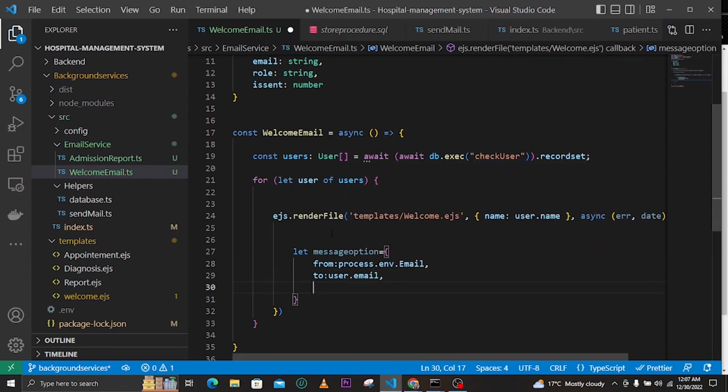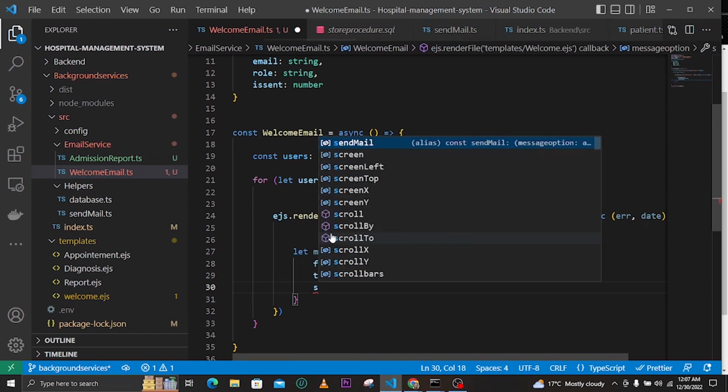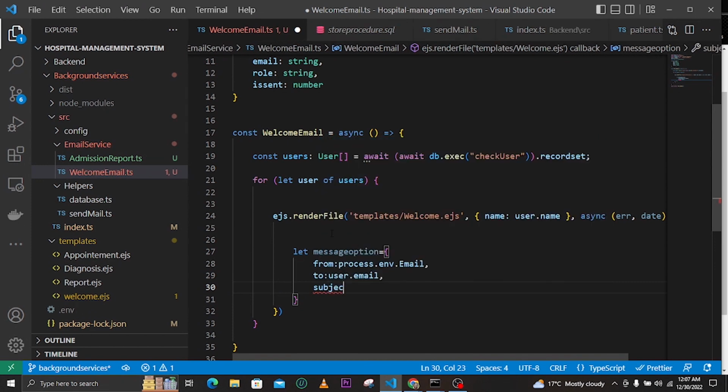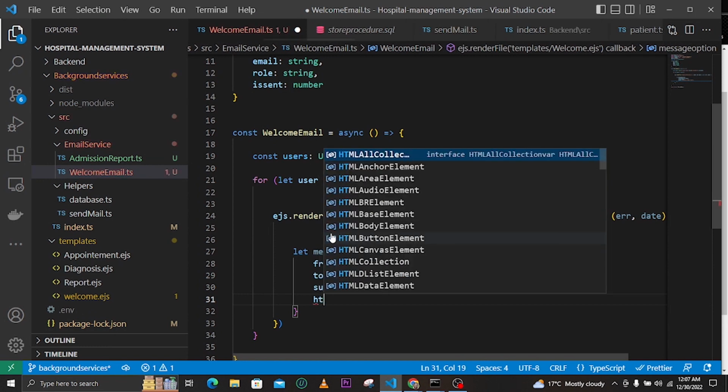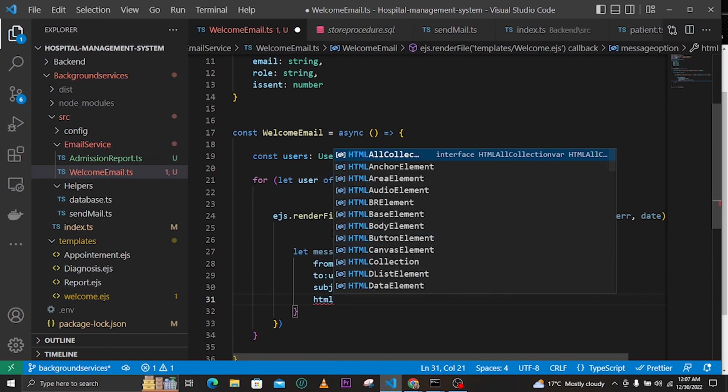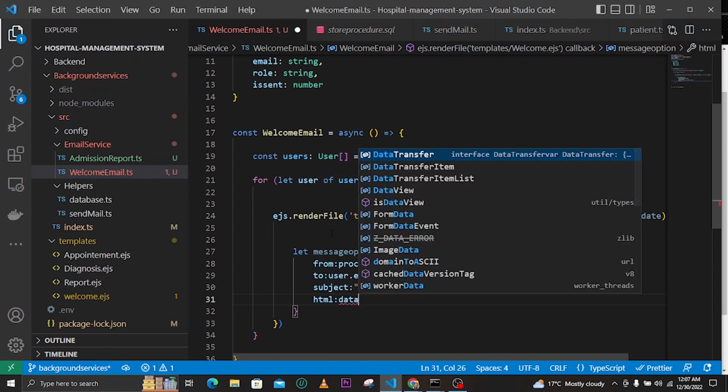And then the subject, we need to add the subject, and it can be any string that you want. In our case, I'll just say welcome to Nodejs because this is the hospital that we are building the system for. And then the HTML option will accept the data.